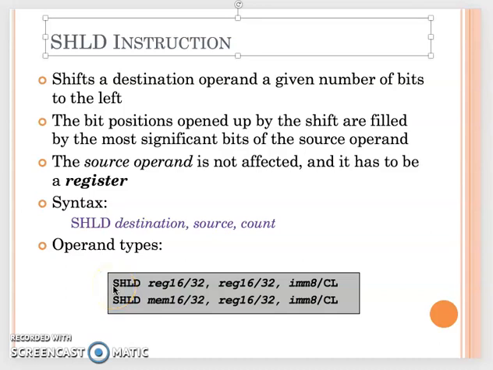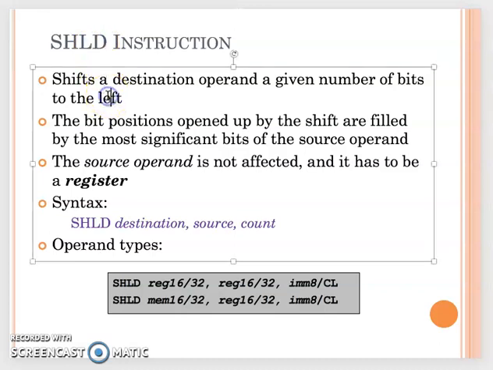So in this video, we will show you another shift instruction, SHLD and SHRD. You will see they are still shift-to-the-left instructions, but we add a source operand. This is a little different: in our earlier shift examples, we only had two operands. The first operand is your source and also your destination operand. Then the second operand is an immediate value or CL, which means how many bits you want to shift.